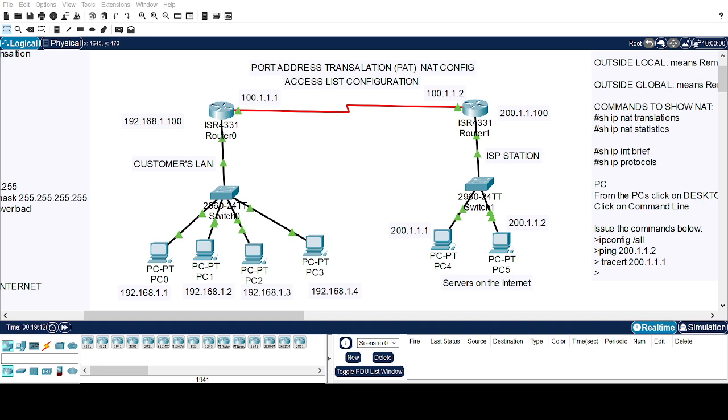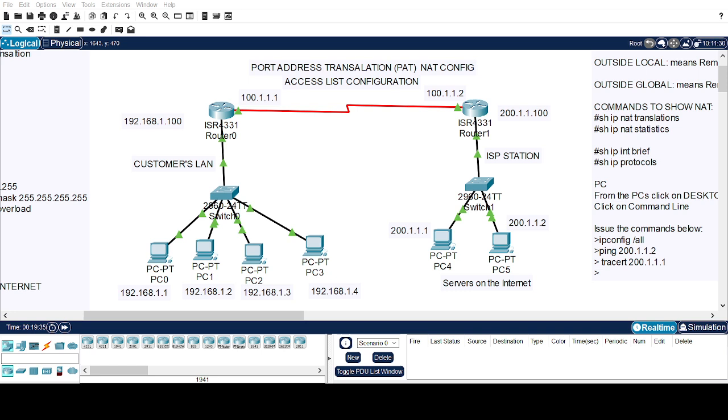We have two major types of access lists, the standard access list and the extended access list. The standard is a type of access list that we can implement close to the source.